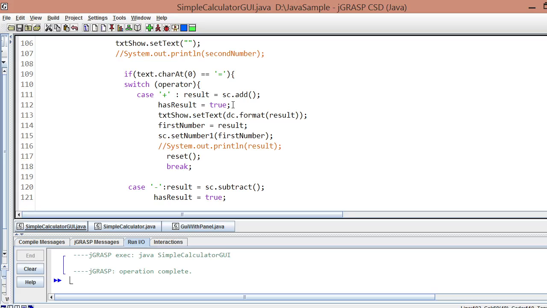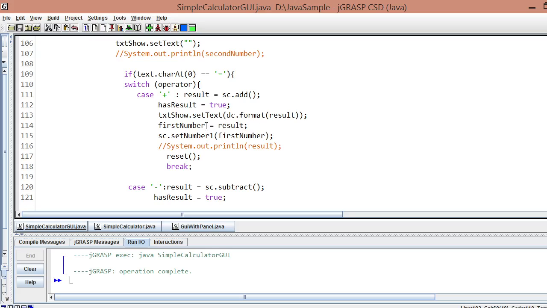Okay, we have a result, so we format it to 2 decimal places and set it to txt show, so it is shown in the txt show text field.